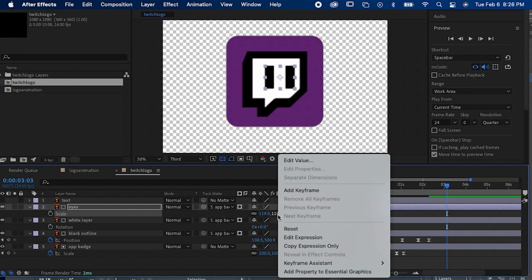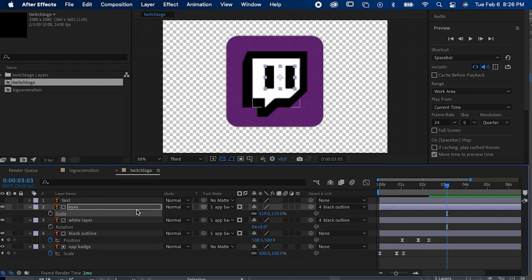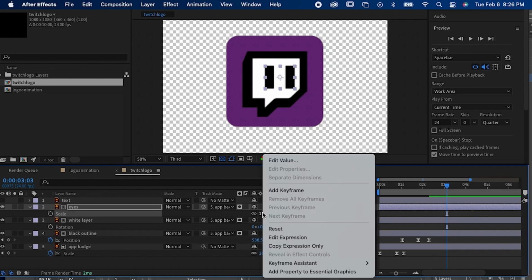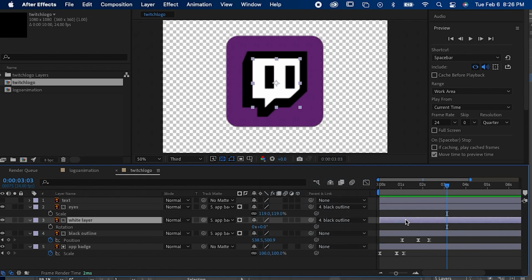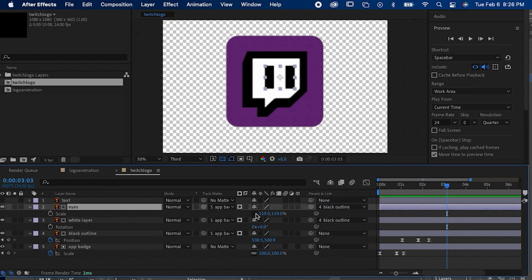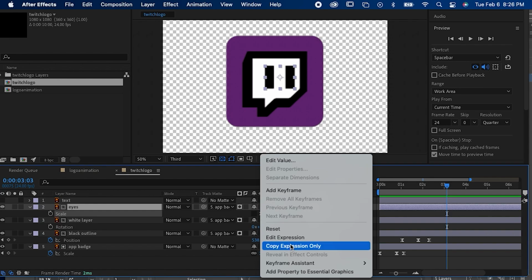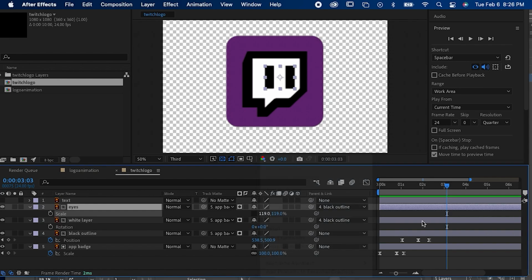So we can click on this and we should be able to separate dimensions. Oh, yes, separate. Okay, well, usually I click on separate dimensions, but I don't know. You just do this too.